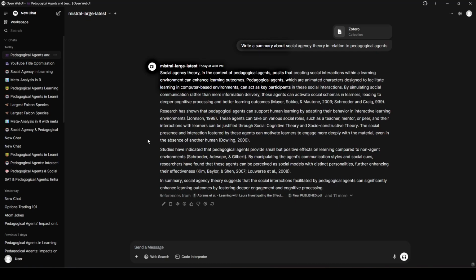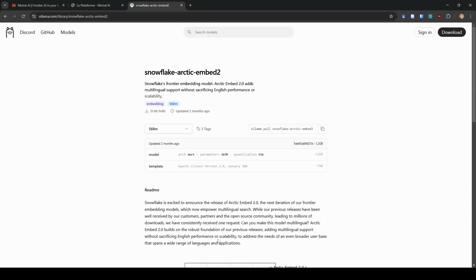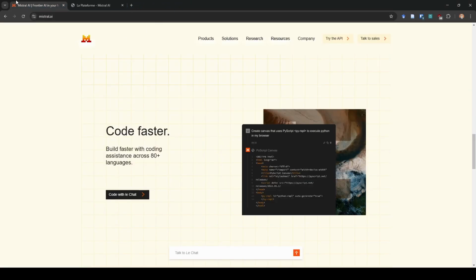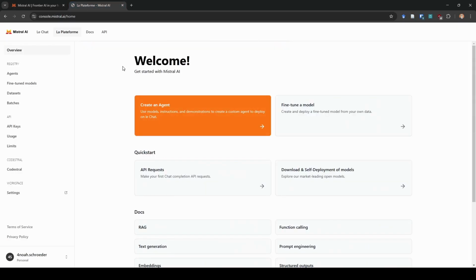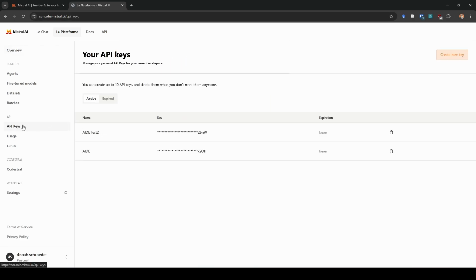So the next thing that we need to do is go get an API key for Mistral. The way that we do that is we take a little adventure over to their website. So I'm going to close Ollama here, and Mistral.ai is their website. I'm going to leave a link in the description. And when you log in, you will see a thing that looks something like this. Okay, this is the console. The address is console.mistral.ai. To get your API key, you're going to go over here on the left and just click on API keys. And then right here on the right, it's going to have create new key.